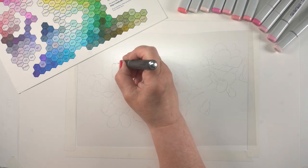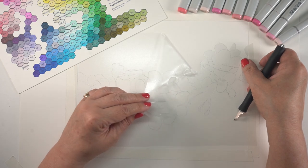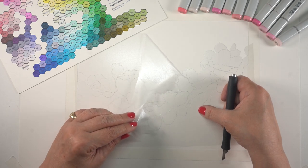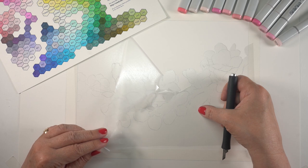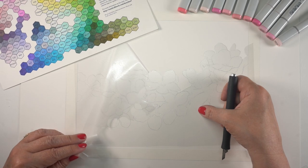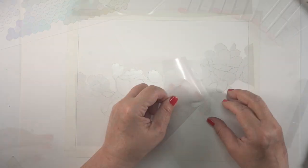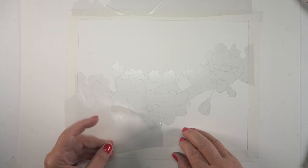I want to do the background first because I'm going to airbrush the background. When I look up at the tree and I'm taking pictures of it, I love looking up to the sky through all the branches and seeing the whole thing from that view and then getting a few of the flowers in the front. That's just one of my favorite pictures to take. So I thought I would try to replicate that, which meant masking out all the flowers.